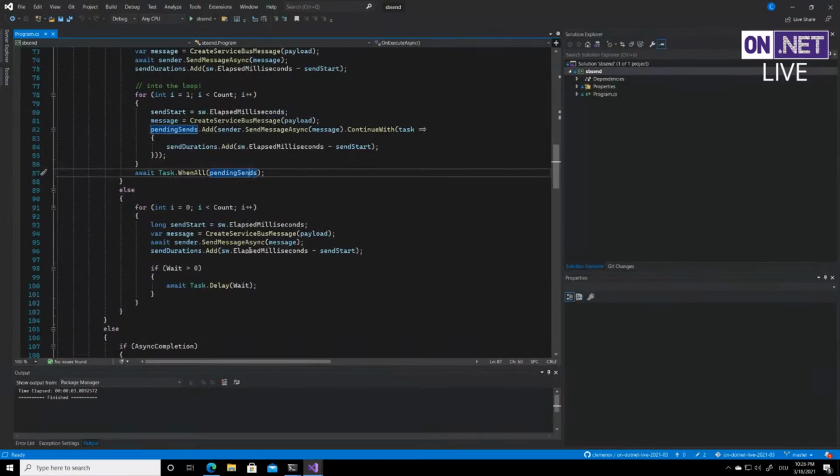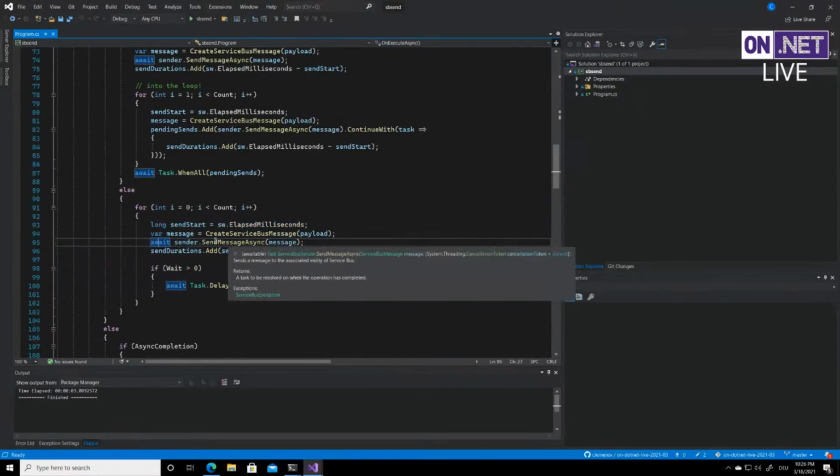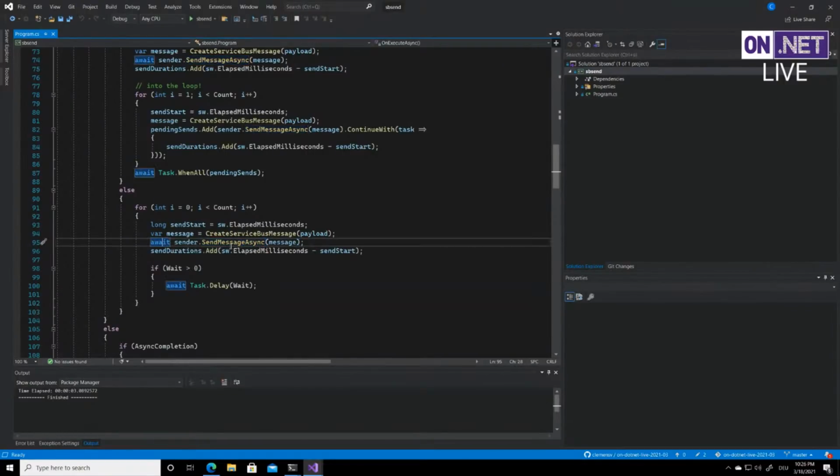Compare that with the other thing that I did, which is slower, which I only did for 100 messages. I should have done that for much longer. This is incredibly slower because what happens is you send the message and then you wait for the acknowledgement. When you send a message and you await the call, the message goes to the broker, which acknowledges, and then that comes back to your await. Those things are slow, and you will only see like 100 messages per second using that path.